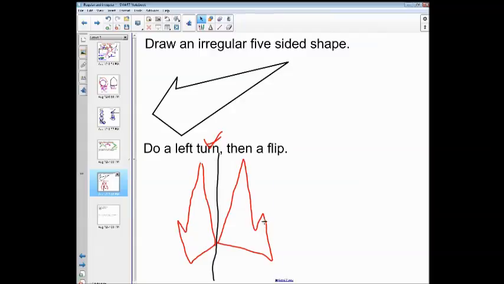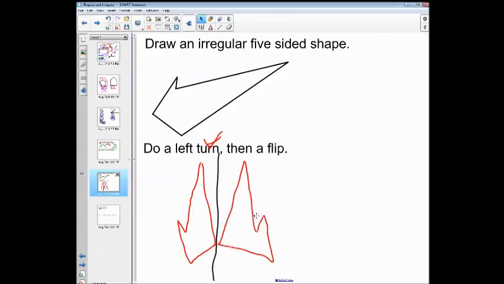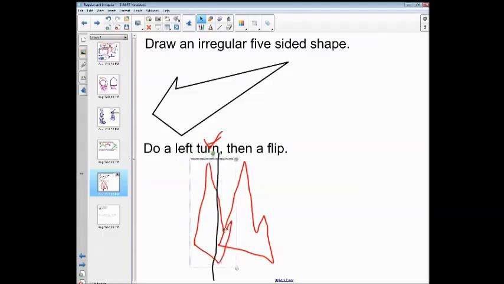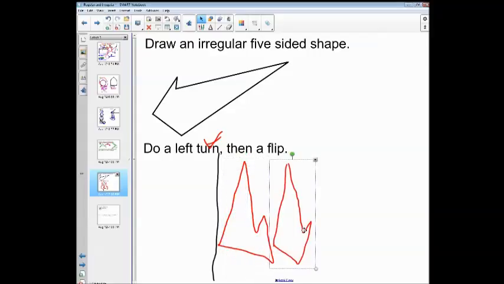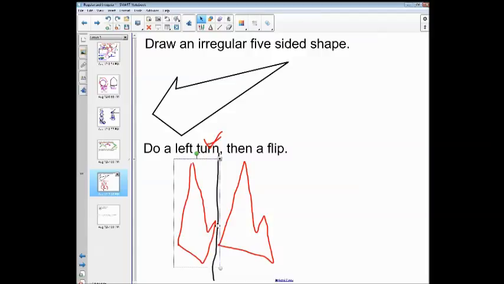Okay, look, it's not great, but it's pretty good. And check this out. If I wanted to test how well I drew, I can click on my first shape, right click, and see it's even got a command called flip. Do I want to flip it left to right or up to down? I think I want to flip left to right. Flip. Yep, there we go. Then I can drag it over here and see, did I match it up? That's not too bad. That looks alright. So let me put this back to how it was. There we go. And very cool.